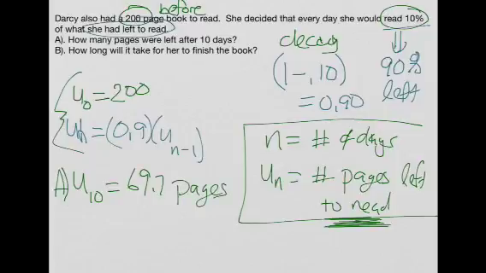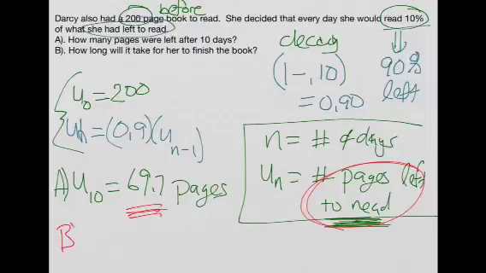Now, with this one, it's easier to figure out, is she done or not? How many pages has she read? Because the sequence automatically gives me how many pages she has left to read. But she's not in a good place. Delilah only had about 40 pages left to read. She has 70 pages left to go. But she's reading fewer and fewer pages each day.